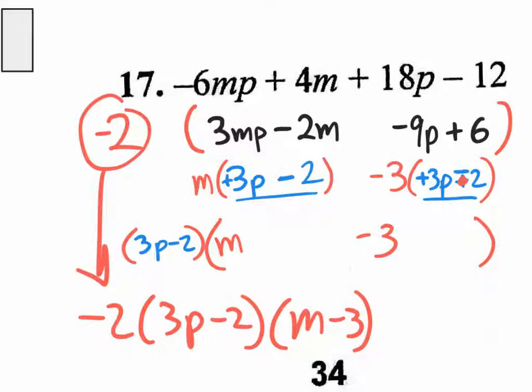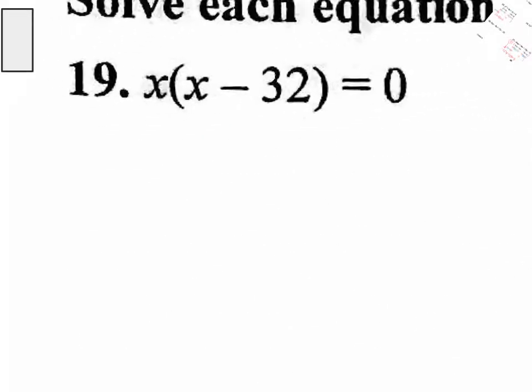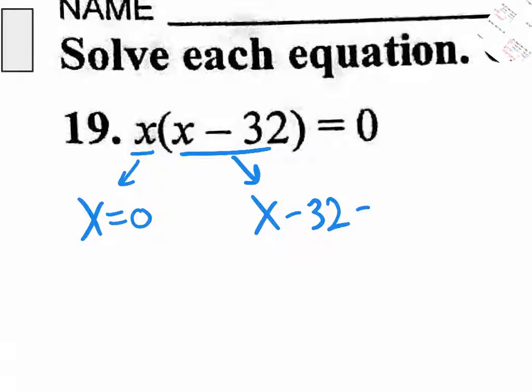Moving on to the next odd question. So you have to flip over the paper and you end up with the next odd question, 19. And right here, we are solving equations and we are using the zero product property. So this is in factored form. It's really easy to solve because it already says something times something equals 0. So you could take that first something and set it equal to 0. And you could take the second something and set it equal to 0. And what we have here is two simple equations that we could solve. But this one's already done for us.